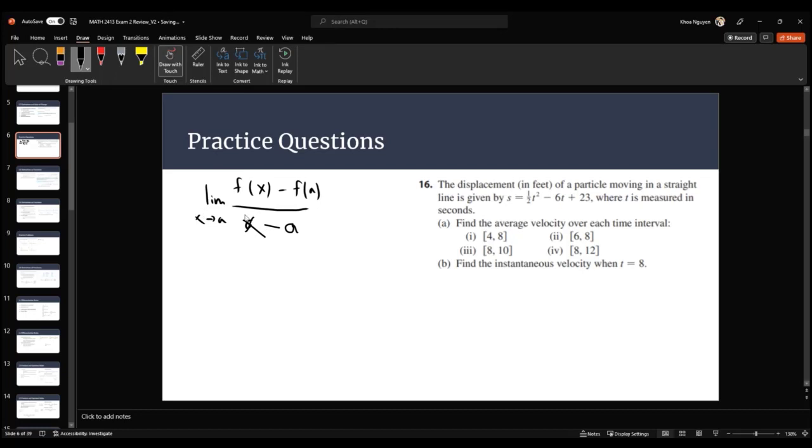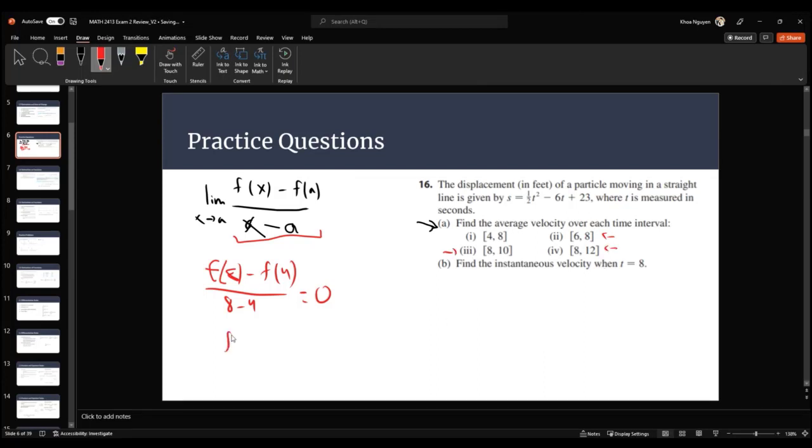Alright, so this is the formula for the derivative at a specific point. Now, actually, this first problem doesn't specifically use that. It actually just does this part of the derivative. Essentially, you would plug in f of 8 minus f of 4 over 8 minus 4. And that would give you, in this case, I think, 0. And you would do the same for this one, and this one, and this one.